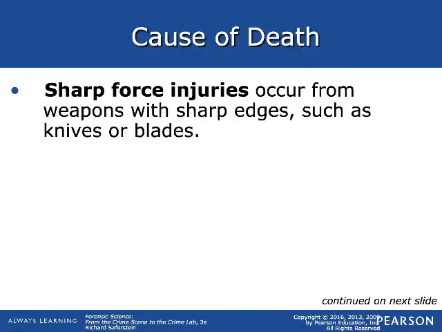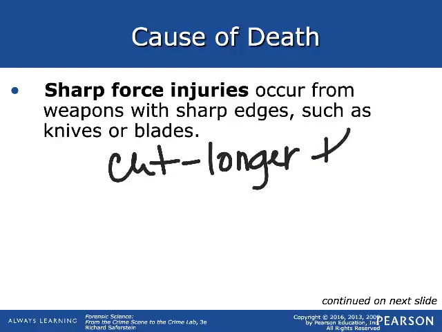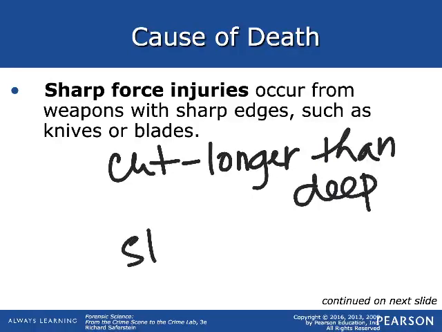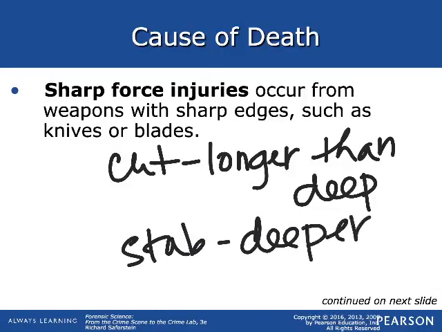Now sharp force injuries occur from something that's sharp, so it could be a knife or some sort of blade. A cut is when the injury is longer than it is deep. Cut: longer than deep. And a stab is when it's deeper than long. I'm just writing that out.